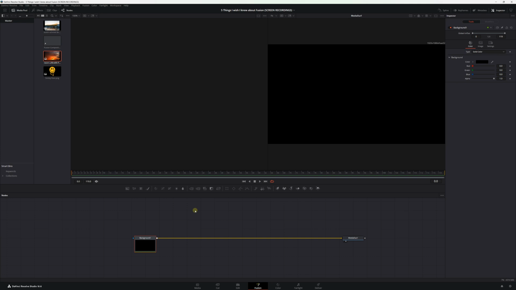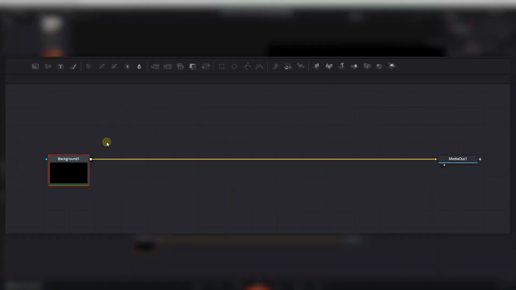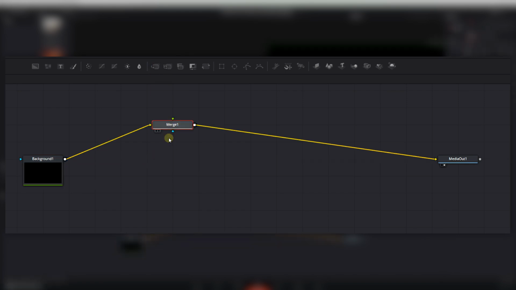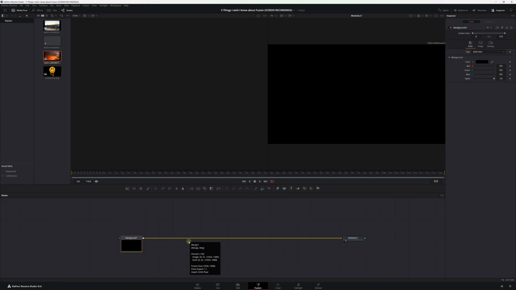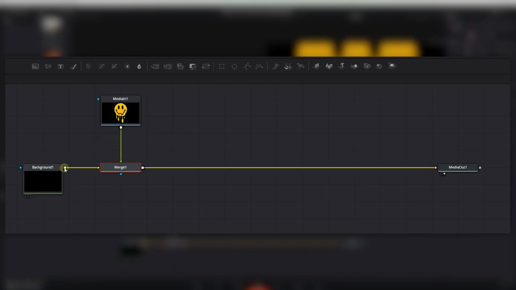Now, there are a couple ways to add merge nodes. You can either select what you want to merge with and come up to your toolbar and just select merge node. It's this one right here, a little rectangle with an arrow. We can select that, and now we've got a merge node in our composition. And then from there, we can connect whatever we want. The other way that we can do that is by grabbing whatever we want to merge on top of our background, and we can come down and bring it into our node graph. And we can just connect the output of our new item with the output of our old item. And there you go. Now we have our smiley face.